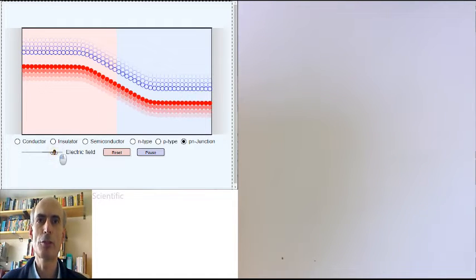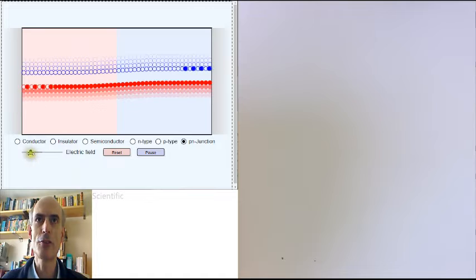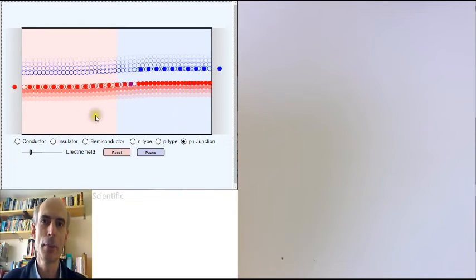However, if we put an external electric field on in the other direction, we can get to this state where electrons are coming in from the n-type material here, off the screen, being attracted in this direction. They arrive at or near the junction, drop down into the vacant states in the p-type material, and the electrons can happily leave via these vacant states in the p-type material and carry on through the circuit. So we can get quite easily a current flowing in this direction, from left to right. This of course means that the electrons are flowing from right to left.